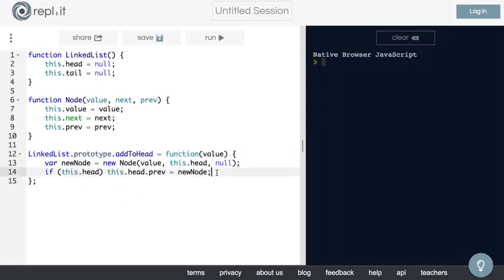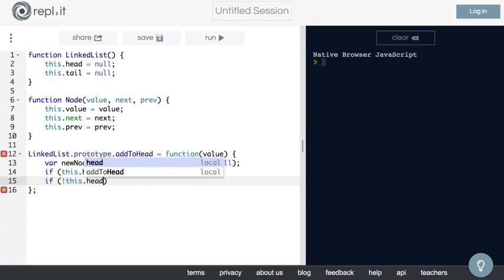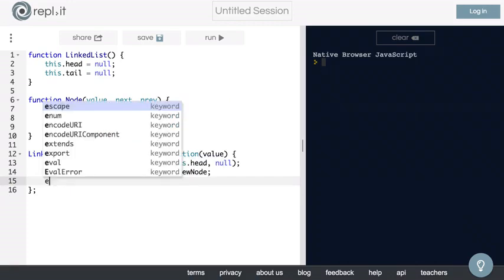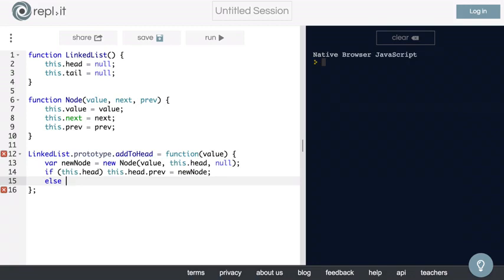Okay, so now we have to handle the case in which there are no nodes already present in our linked list, and this is the first node that we are adding. So we can say that if there is no this.head and the list is empty, or more simply, else, we are not going to have to worry about rewiring the previous head node like we just did up here, because it doesn't exist.